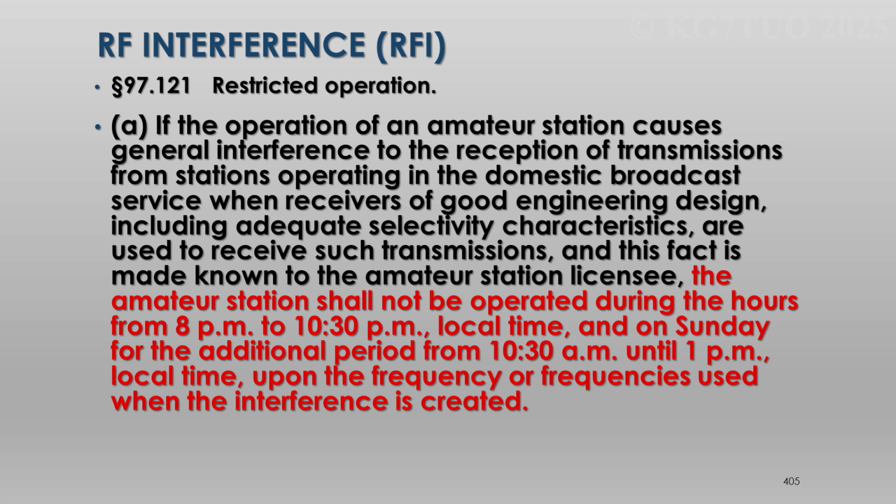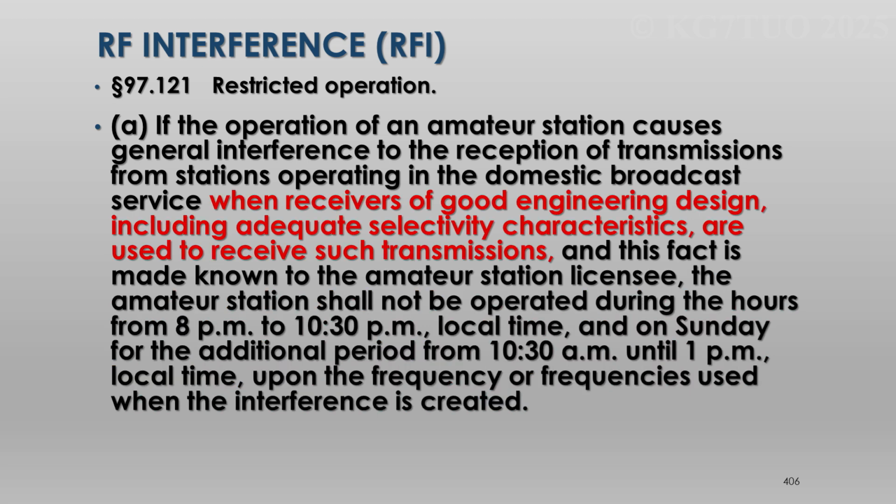However, there's this other part in there that we skipped over. When receivers, that's his gear, of good engineering design, including adequate selectivity characteristics, are used to receive such transmissions. His crap ain't. It was made in China to sell for a nickel on the dollar or whatever, $249 for a 55-inch TV. It does not meet that criteria. So, best bet, as long as you get along with your neighbor, just try and hook him up. Just check his connections. See if you can put a balun in the line. Maybe even a filter. Maybe even buy the filter for him. Depends on how well you get along with your neighbor.